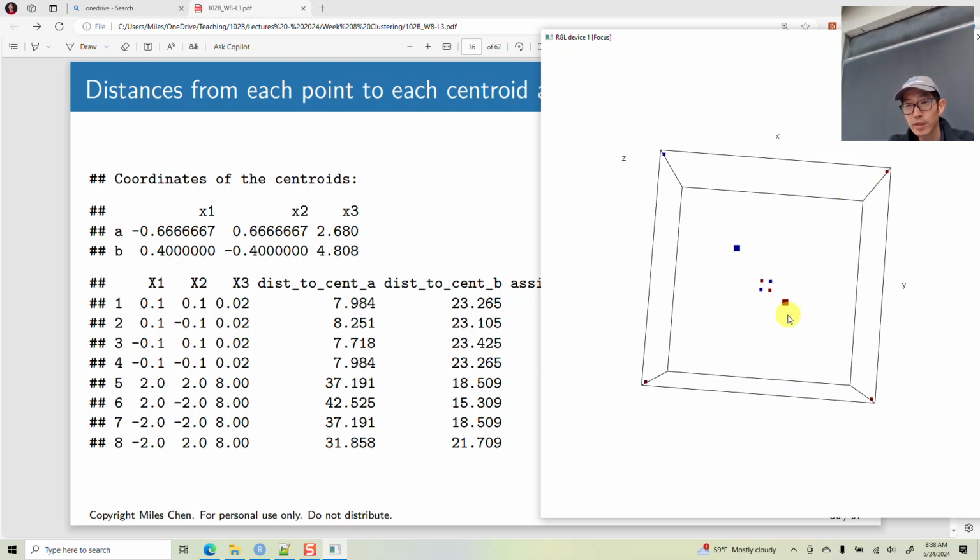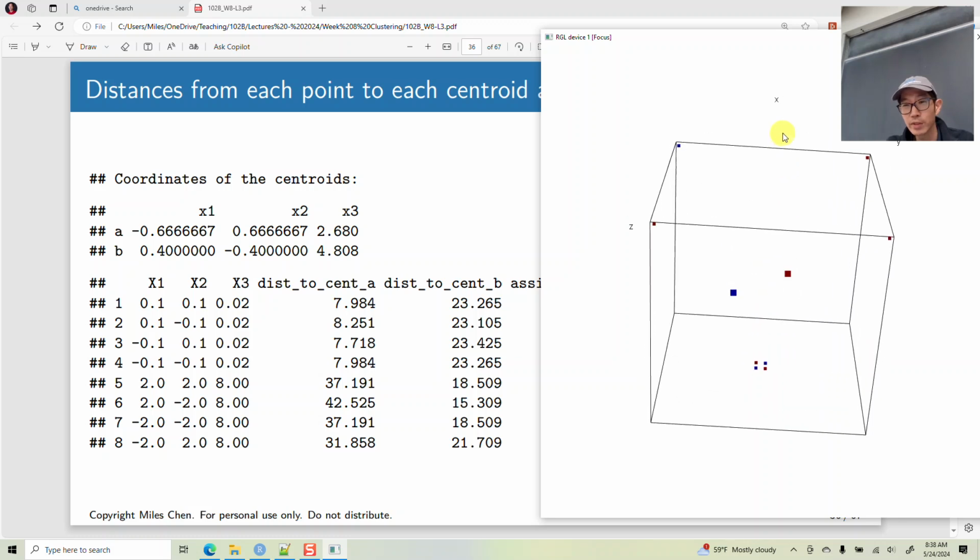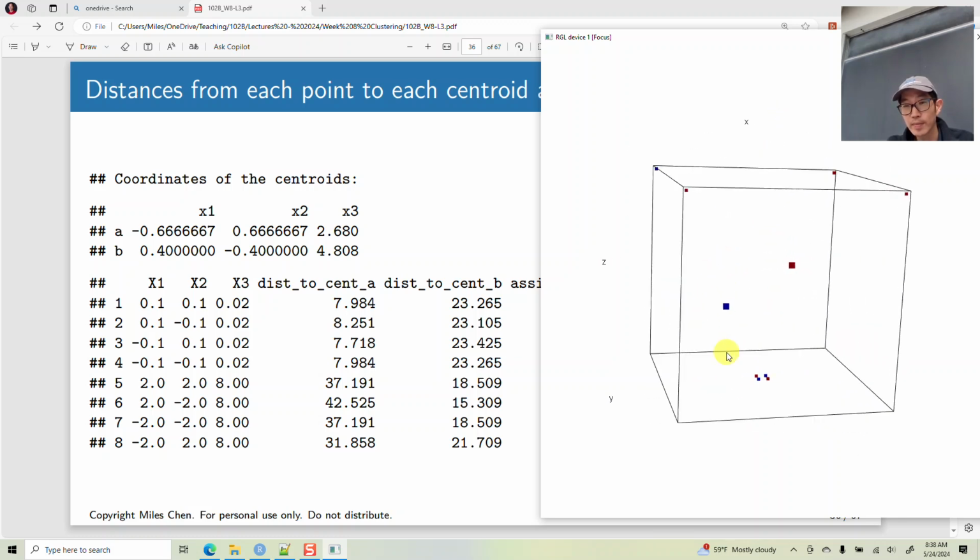So we can see, yeah, this corner and this corner will have the same distance to the red centroid because they're like mirrors of each other. And then this one is closer. This distance of 42 is, this corner has a distance of 15 to the red and 42 to the blue. And then this corner has a distance of 31 to the blue and 21.7 to the red, if you look at it from this way.